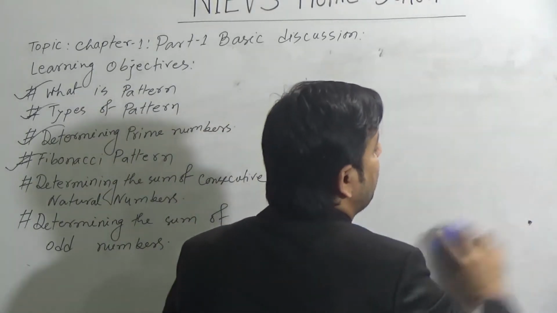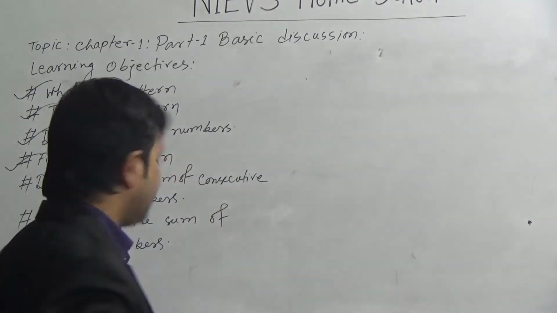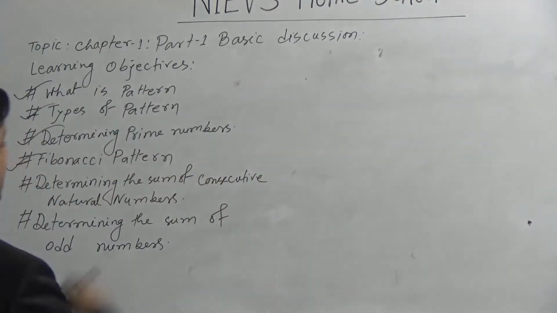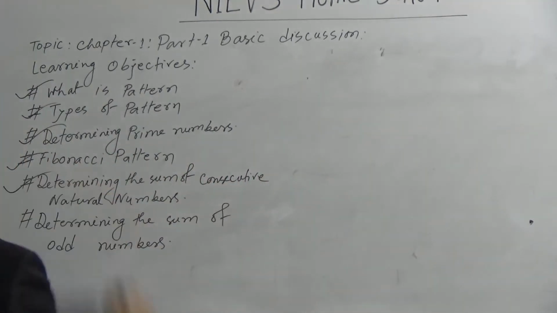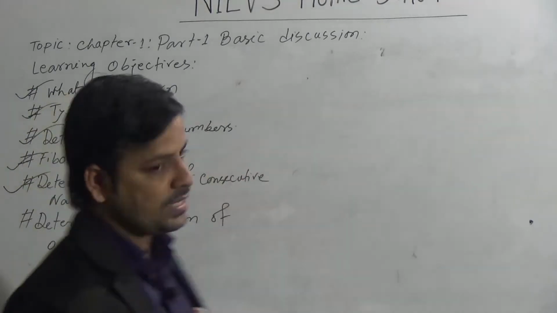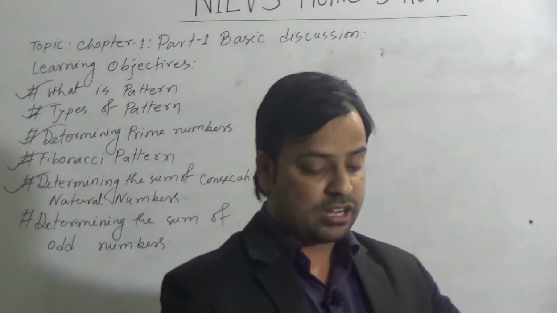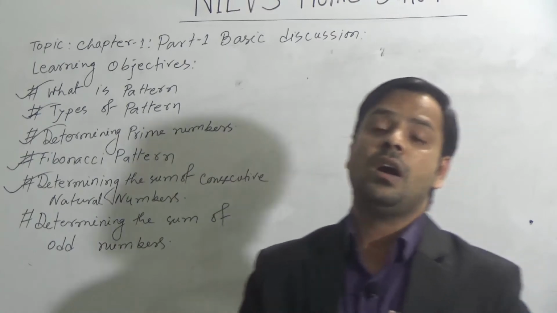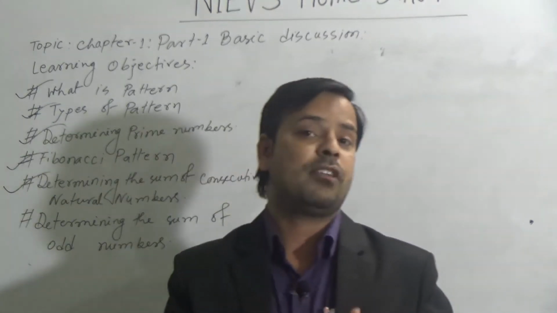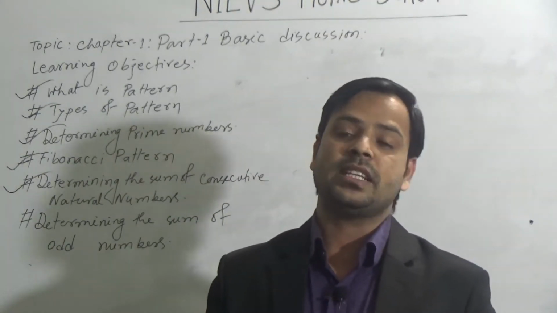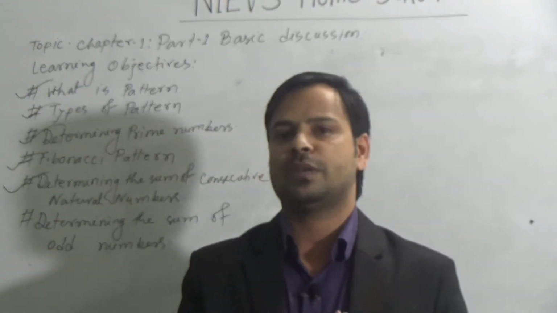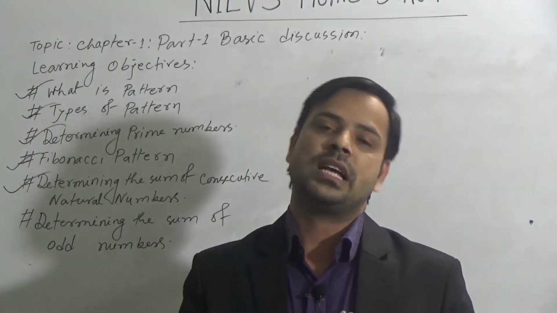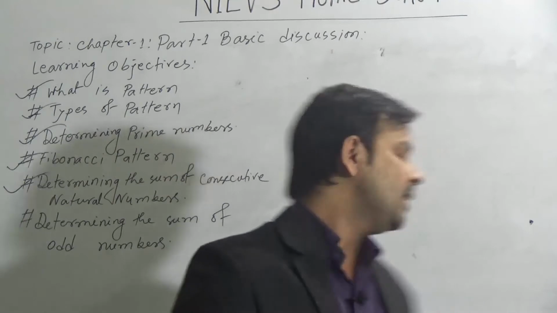Okay, now go to the next topic. Our next topic is determining the sum of consecutive natural numbers. Dear students, you know the natural numbers. At first, I will show you how we can determine the sum of the first 10 natural numbers, and from that I will show you a formula for determining the sum of any natural numbers. Okay, now see.